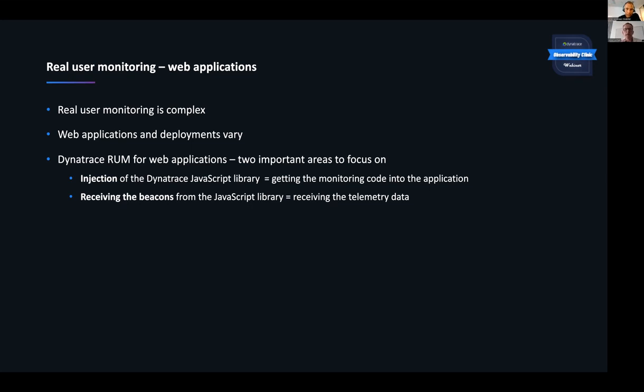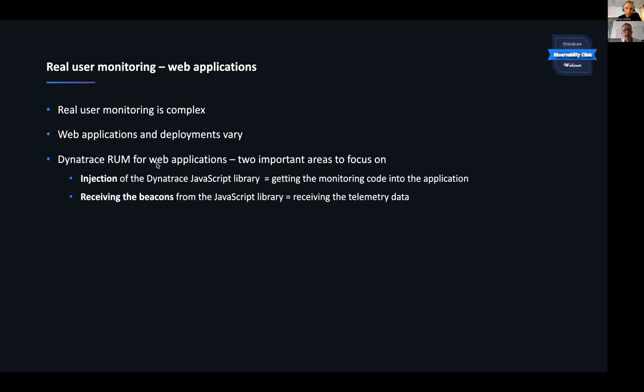Real user monitoring for web applications is a complex topic. It's complicated how it's done because web applications are really different. Each application is built and deployed differently, so there are many things to consider. Sometimes the automation is pretty awesome. You can just deploy Dynatrace and it's set up automatically, but sometimes it's not the case and you need to diagnose it by yourself.